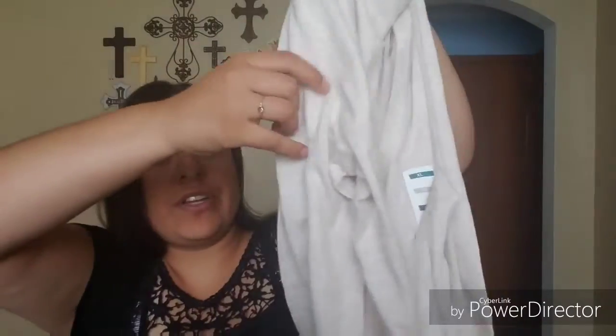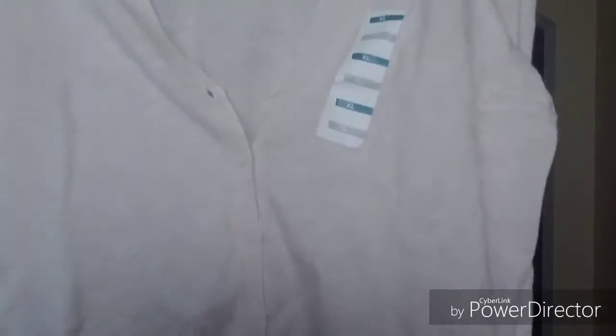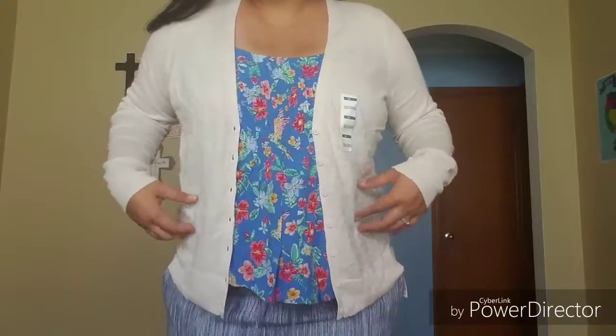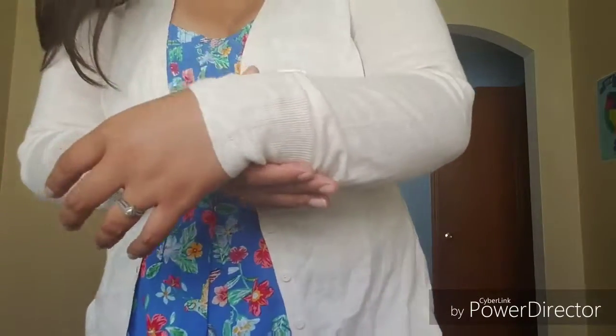The last item I have here I picked up in the store. I found this in the clearance section — you definitely should check out the clearance section. In my store there is a huge mess and everything is mixed up, so it can be a bit annoying to look through, but I found this and I was pretty excited. It's just another sweater in an oatmeal color. This one has this type of sleeve which I prefer because it hugs my wrist. It does have buttons and I got it in an XL. I put it on and it is pretty comfy and it does hug my wrist like I wanted.